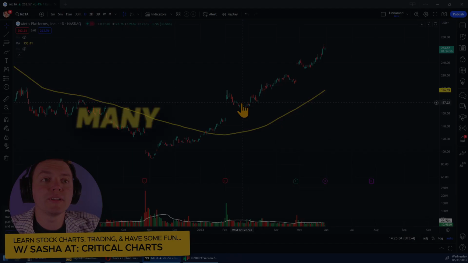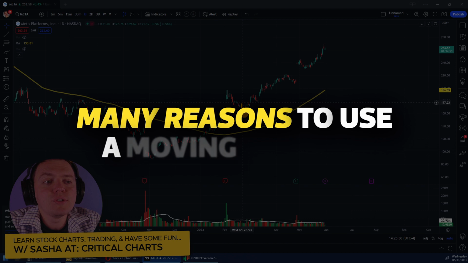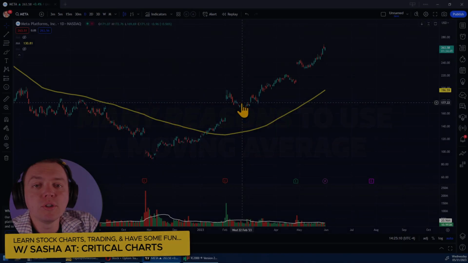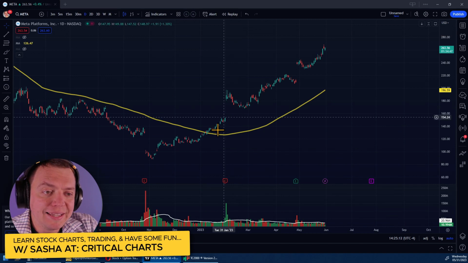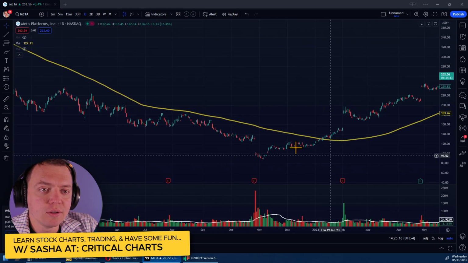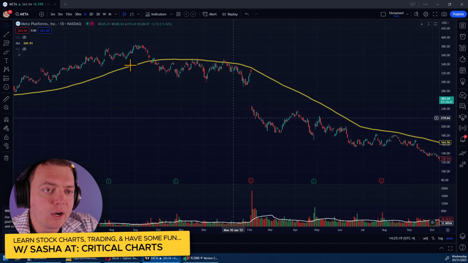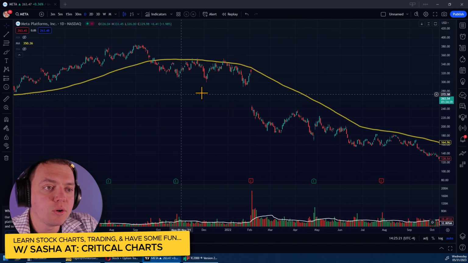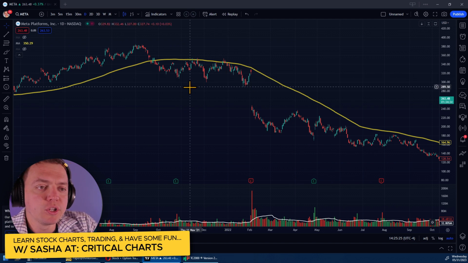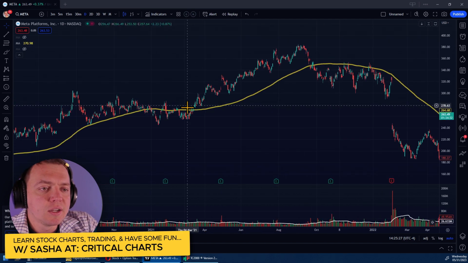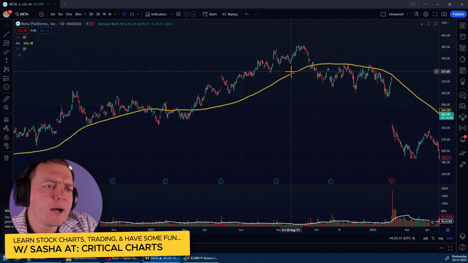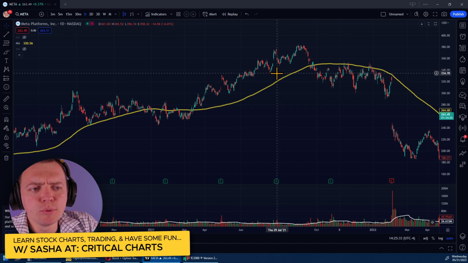So you might be wondering, why would you use these moving averages? There's a lot of reasons. Number one, you could use it as a trading indicator, such as when to get into prices or when to get out, like when it crosses over, or the price crosses through it or above it. You could also use it as a stopping out point. You could use it as a way to look at trends, to see, hey, are we trending to the upside without all the clutter? So there's many benefits to using moving averages.